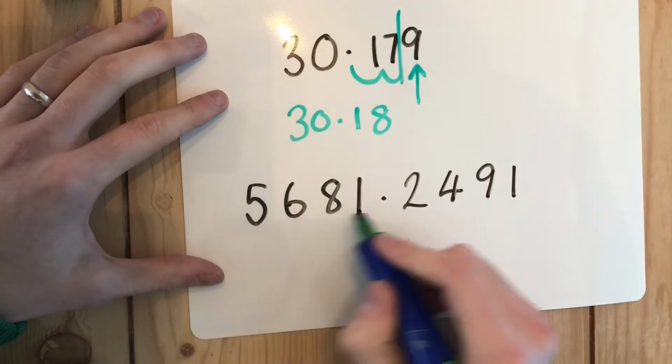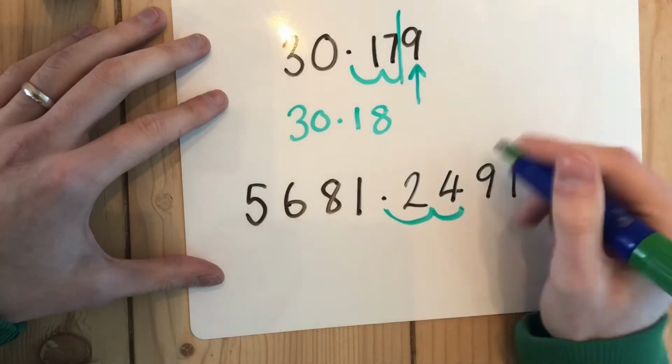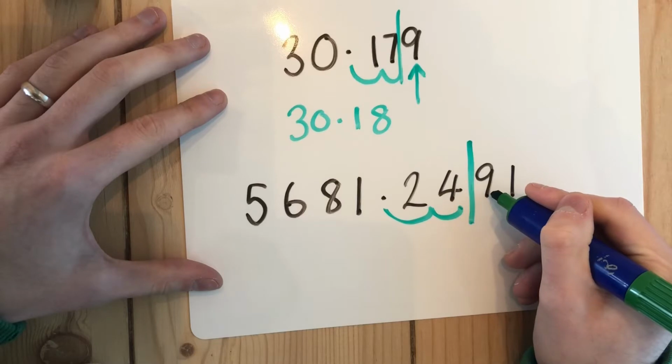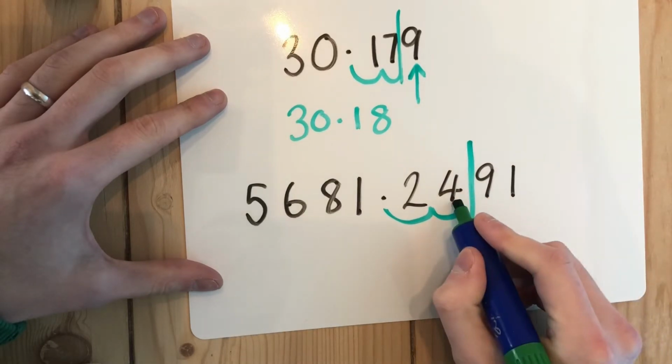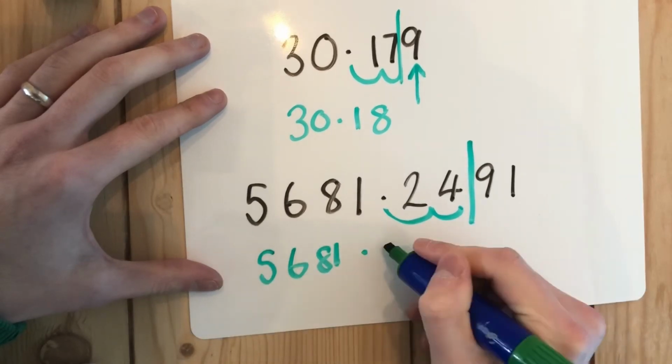As I said before, it doesn't matter how many digits there are, always start at the decimal point. Counting 2 places in, draw my cut-off point. The number to the right of the line is greater than 5, so I need to round the 4 up. So I get 5681.25.